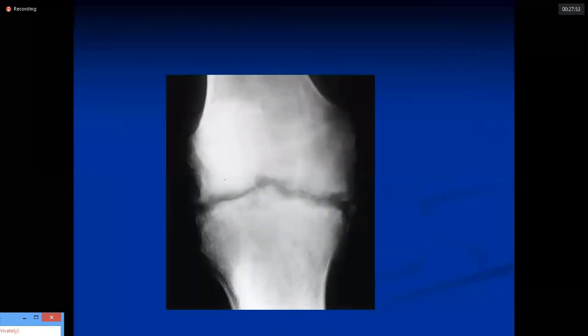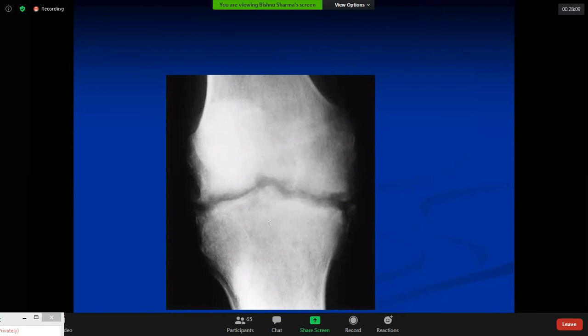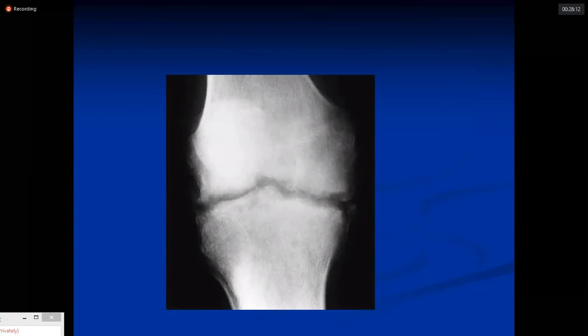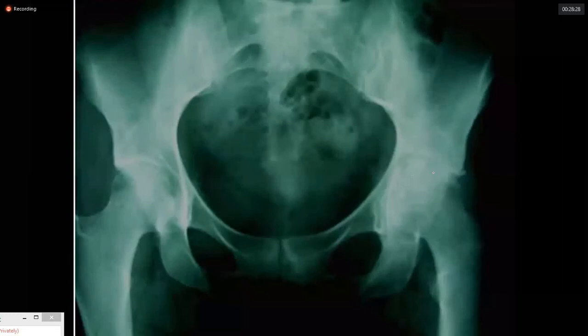In this septic arthritis of the knee, the articular cartilage and joint margin are very irregular, and the joint is in a state of being fused. The fusion has still not occurred because we can clearly see the joint space, but the articular cartilage has been irregularly eroded. Again, this is almost reaching a stage of fusion, with the joint line very faintly visible. And again, this is an example of septic arthritis of the hip joint.